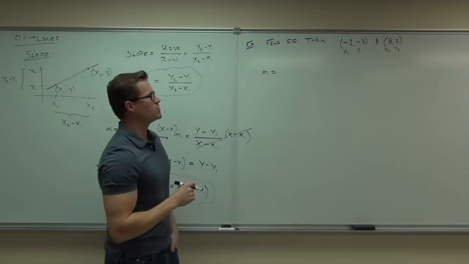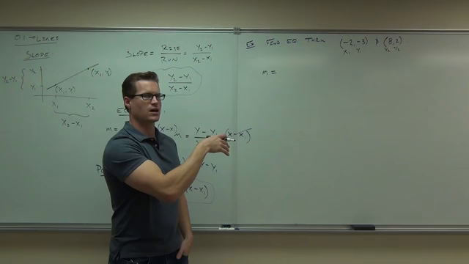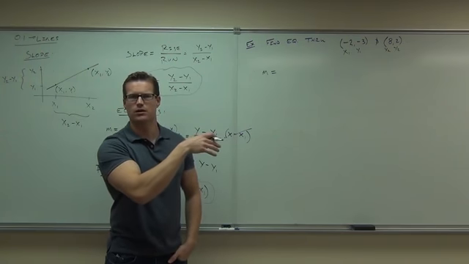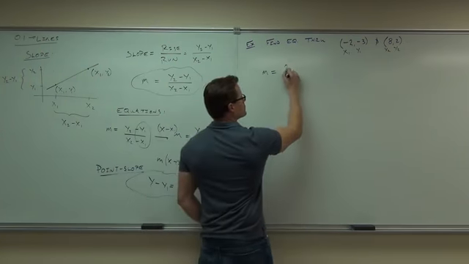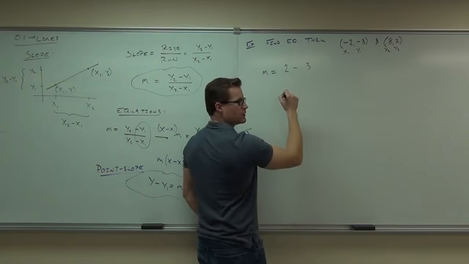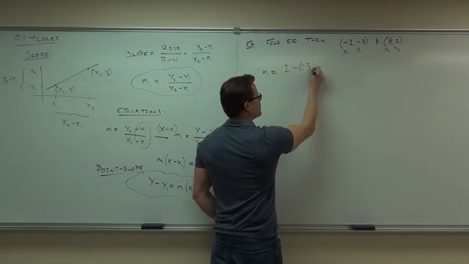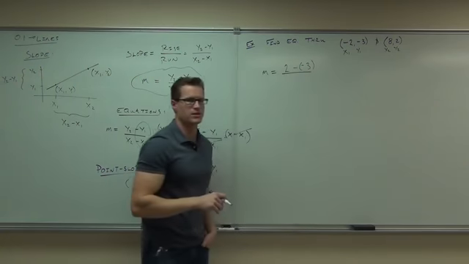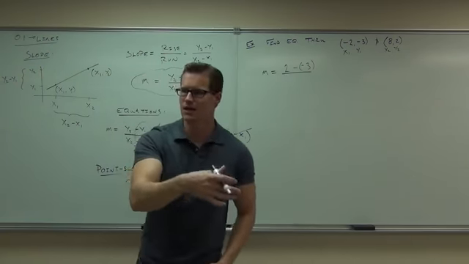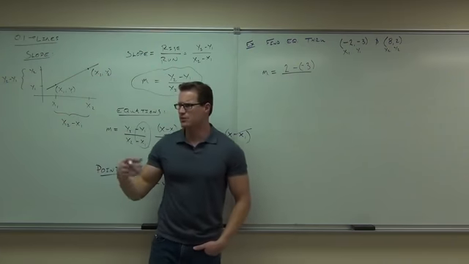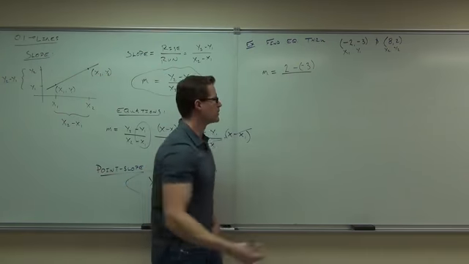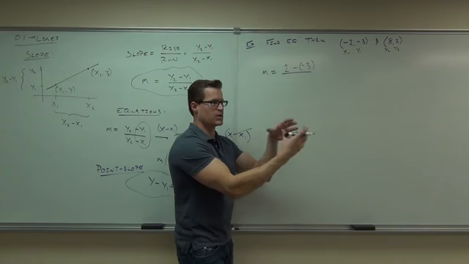We have y2 minus y1. What am I going to write down if I'm supposed to do y2 minus y1 right now? 2. 2, like that? Minus, okay, good. So we're subtracting, but that also has a negative sign. I want to be real careful about that. I'm going to put it in parentheses to show that I'm subtracting a negative right there. What is subtracting a negative? What's that become? Great. Well, yeah, it ends up being addition.